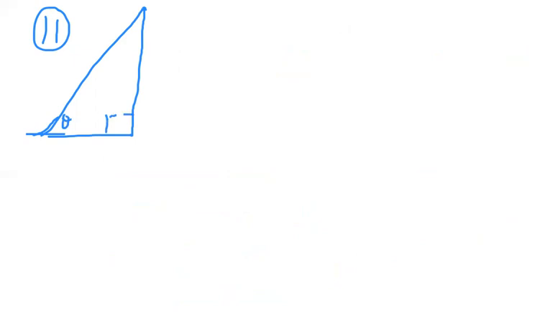Now, guys, on this one right here, they want us to find the 6 trig functions, trig ratios. They give us 2 sides. They give us this leg right here, which is 7 units long. Oh, wait a minute. That can't be 7 units long. It's shorter than the other one.